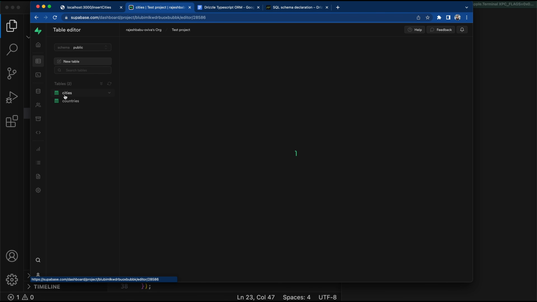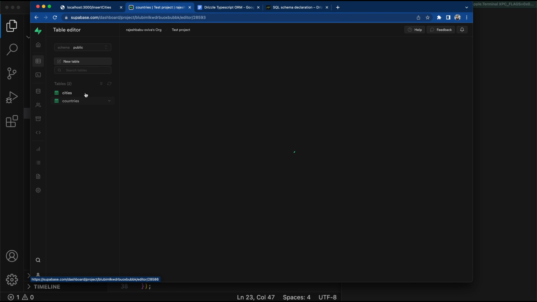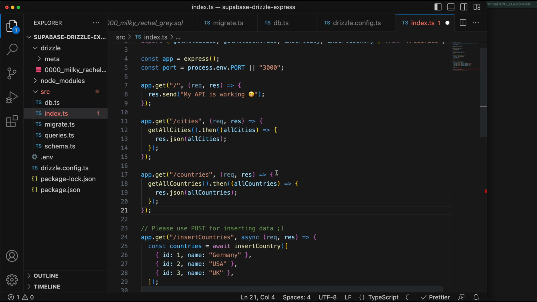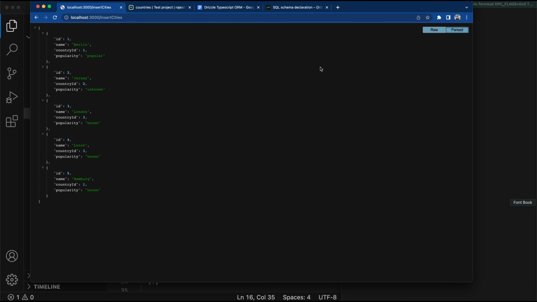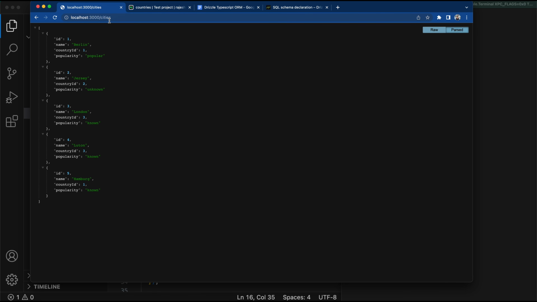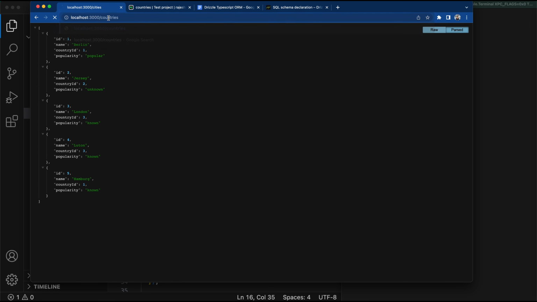Now we're gonna do select queries to see if we can run select queries on our database. Okay, yes, that seems to be working for cities and also for the countries.